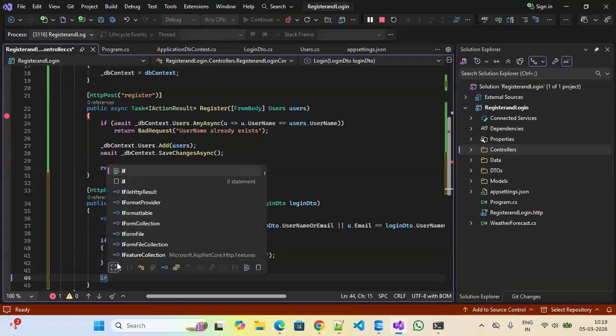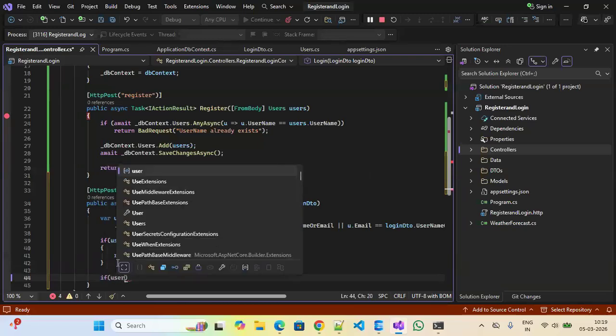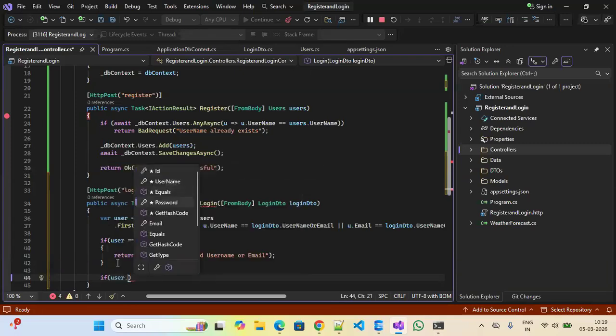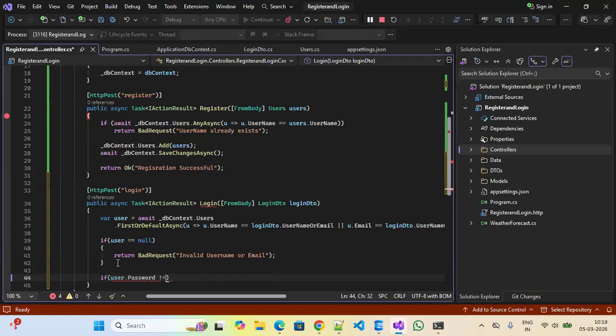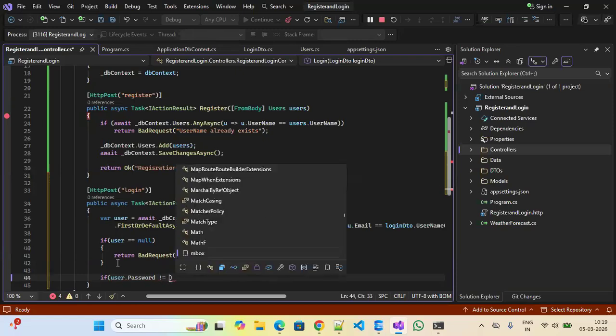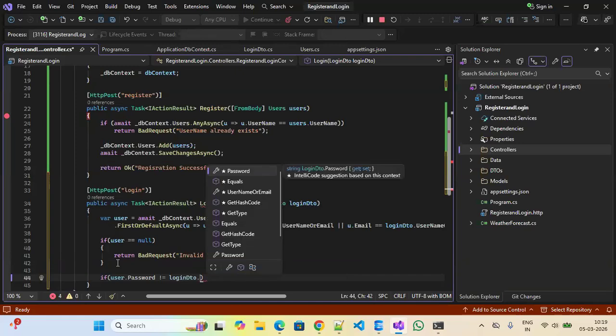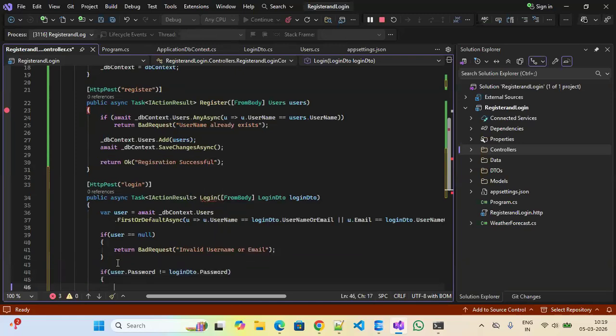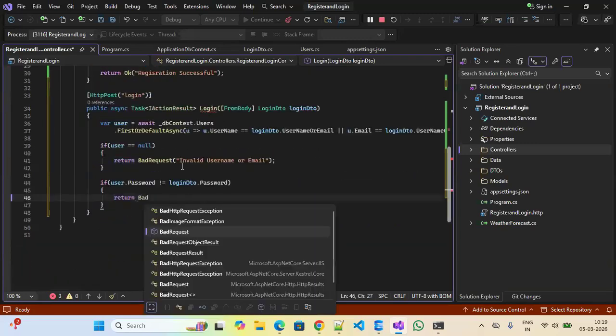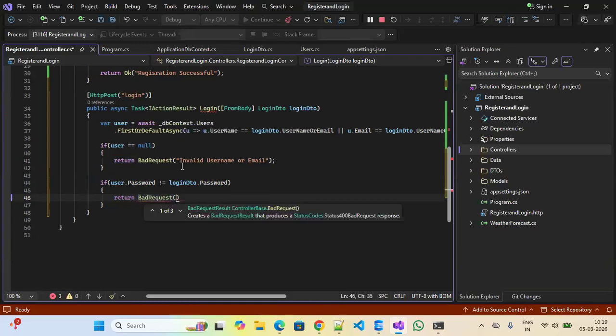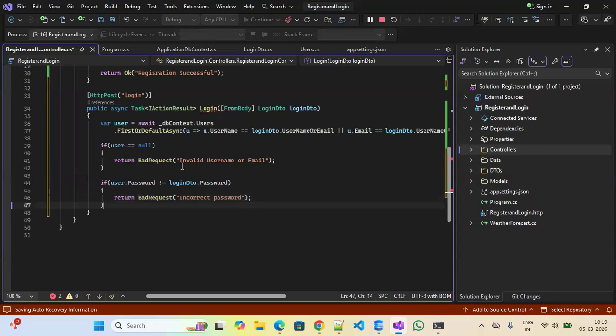If user.Password not equal to loginDto.Password, then return BadRequest, incorrect password.